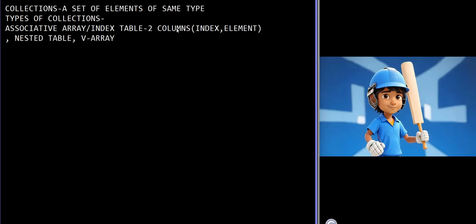While using this associative array to fetch the data, we will use bulk collect. By using bulk collect, we can decrease the context switches. But by using bulk bind, we can decrease the context switches even more than bulk collect. Context switches are nothing but this: we have SQL statements and PLSQL statements in Oracle programs.